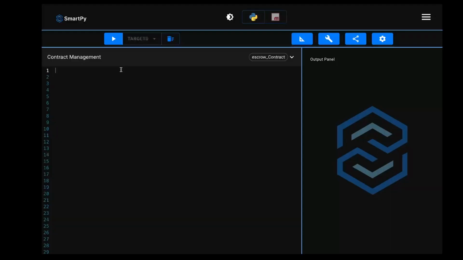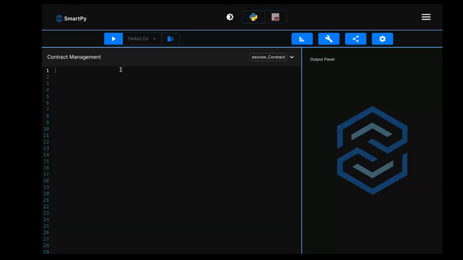So we're not going to go into how to set a time on when a buyer can reclaim their Tez, but we're going to be talking about how to reclaim your Tez from the smart contract, assuming that the seller does not uphold their end of the bargain and your items were not dispatched. Now let's get into the code.